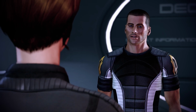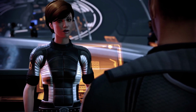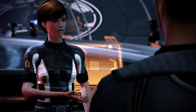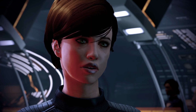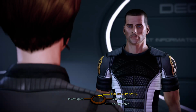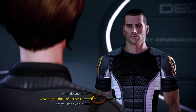It sounds like Cerberus wants to dominate all aliens and put humankind on top. Cerberus looks out for humanity, but that doesn't mean we hate aliens. My sister started a dog shelter, but she loved cats too. I love humanity. I also love Asari, Quarian, Turian, Salarian, Hanar. That isn't in conflict with Cerberus ideals. That's a very positive attitude. What can I say? I'm a people person. Anything else you'd like to talk about?